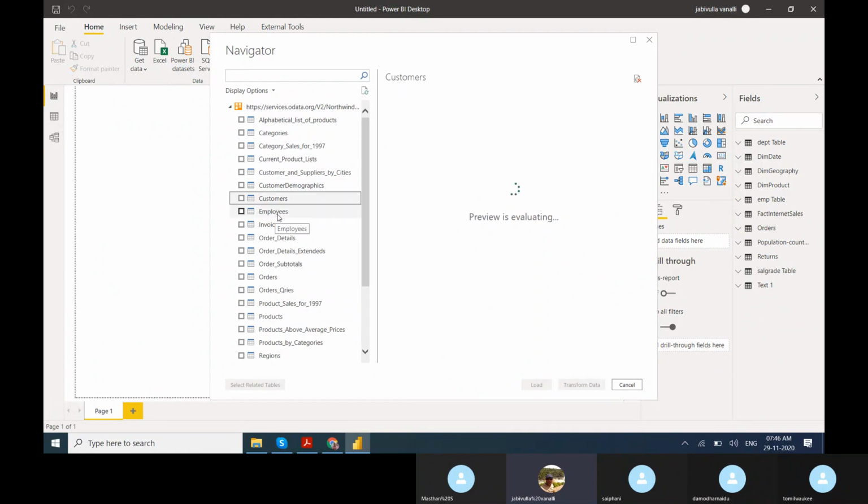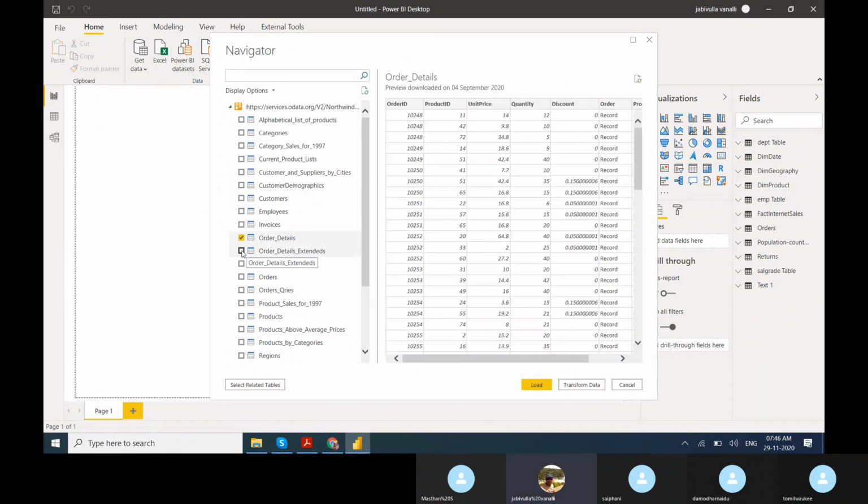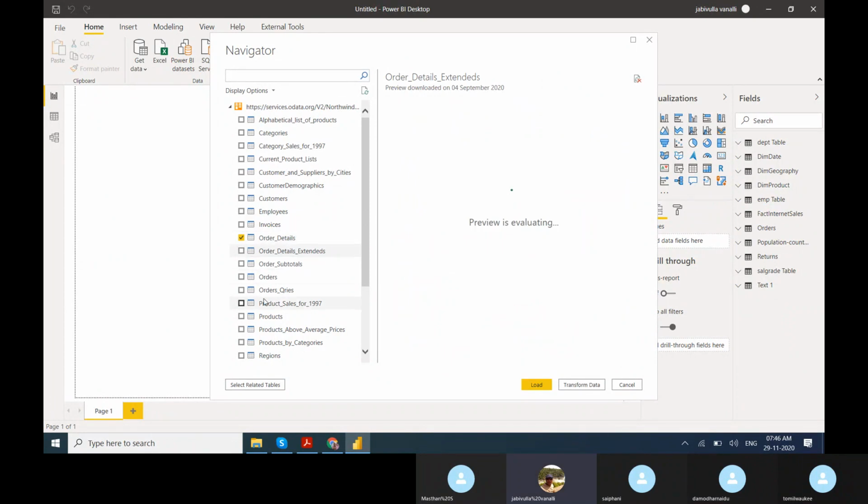See how many tables are there. So whatever tables you want, you just select the tables.